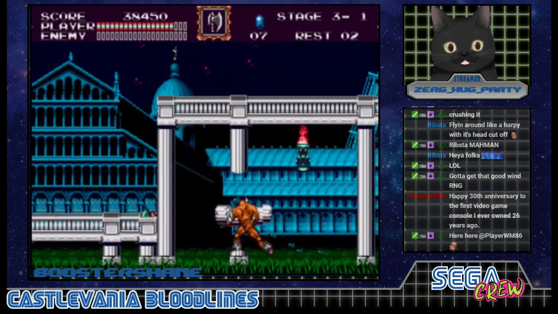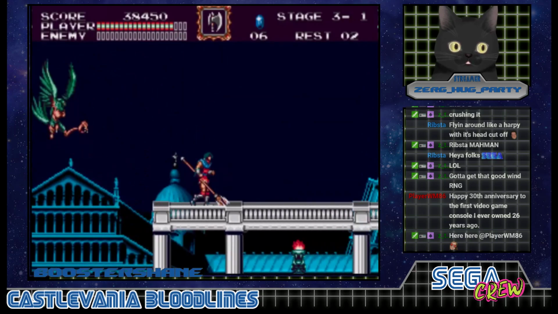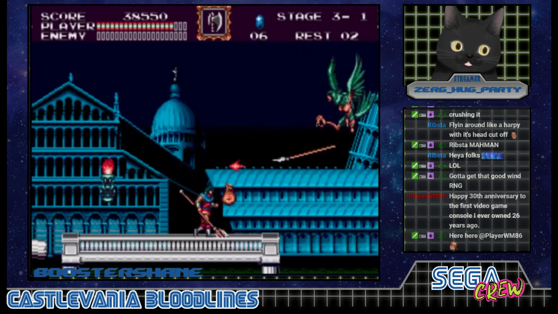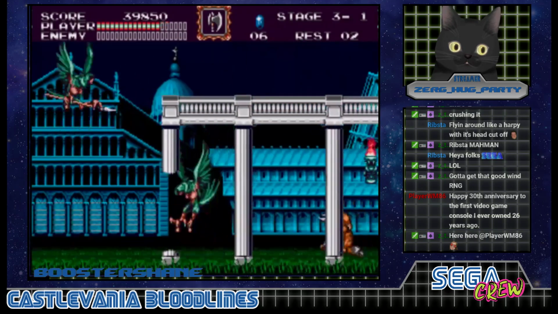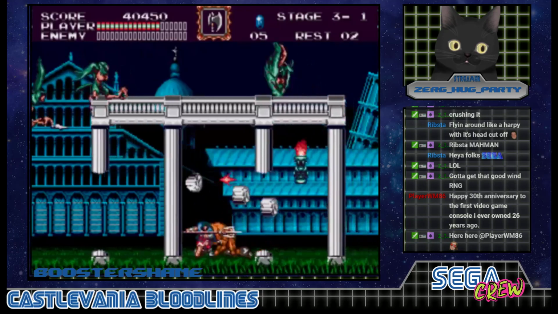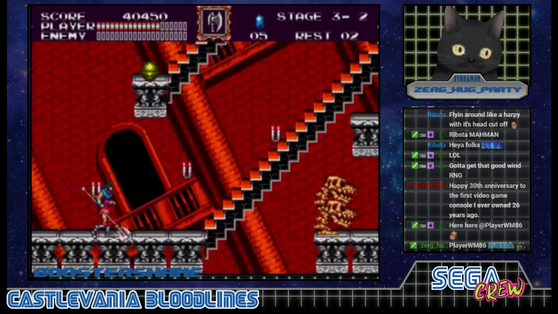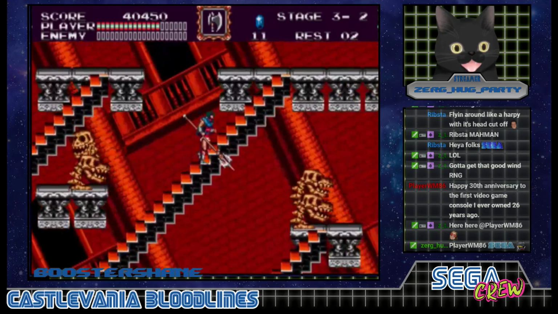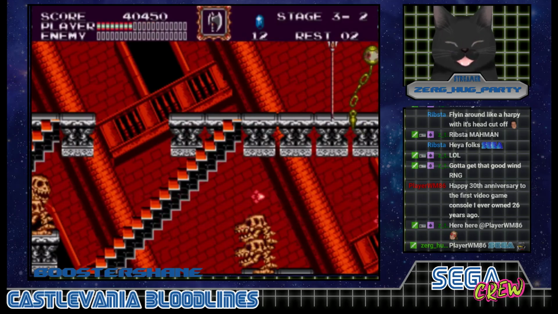The axe is also very helpful in this room if you're getting just absolutely trolled. Oh, there you go, head popper. Nice. Get out of here, harpies. Go. I still don't get it. Let's try and get it.